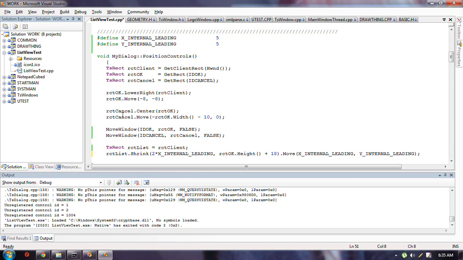To get the position of the cancel button, I know they're the same size. If they weren't, it wouldn't matter. This would still work. Center the cancel button on the OK button, right? It's rect, sorry. And then move that cancel button a distance which is the width of the OK button. Now, it's just a matter of trying to draw.